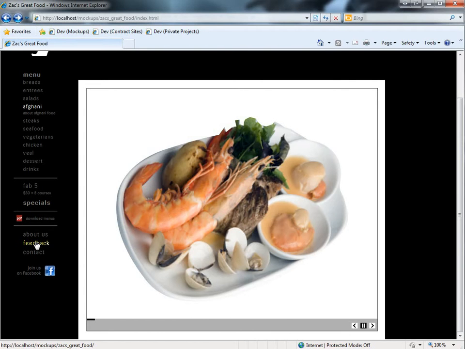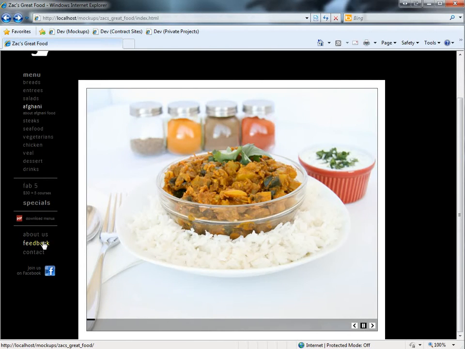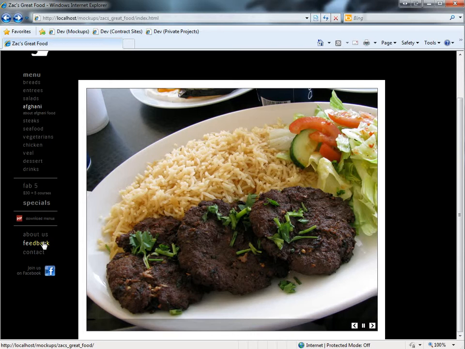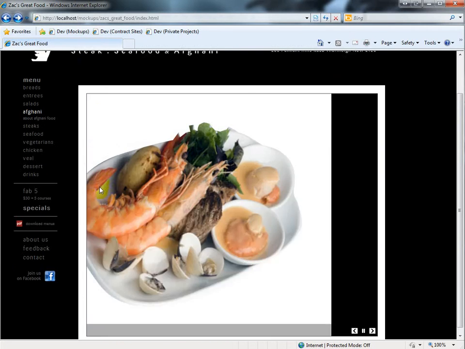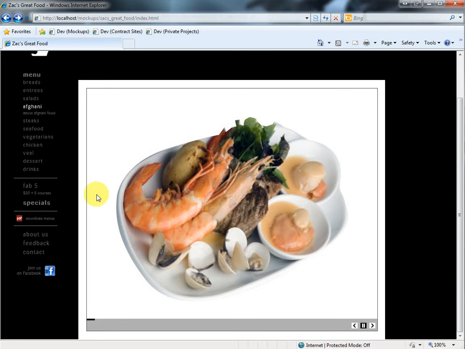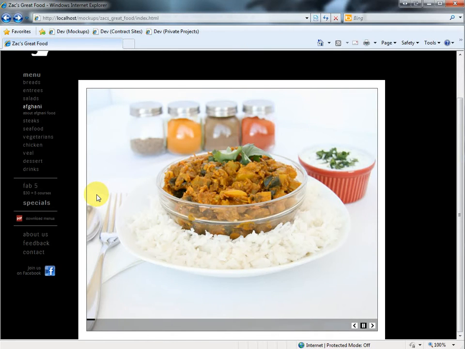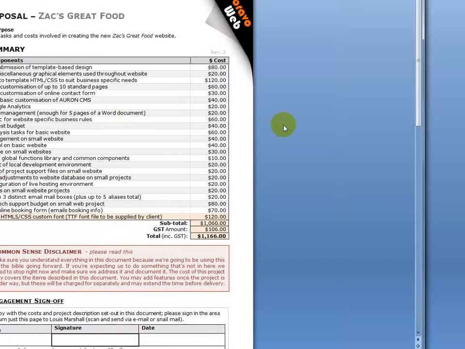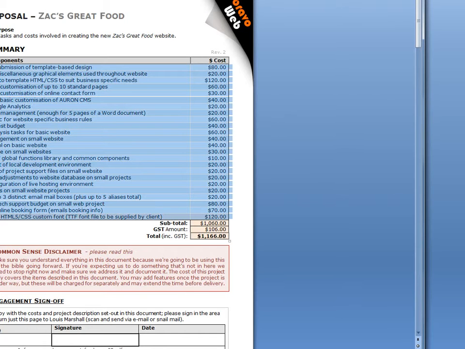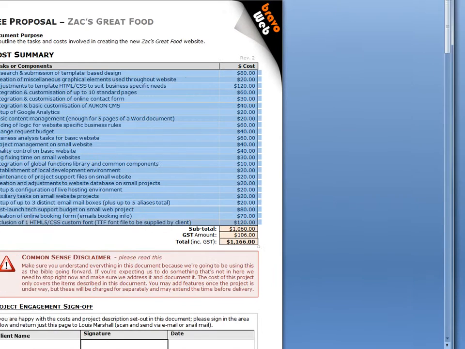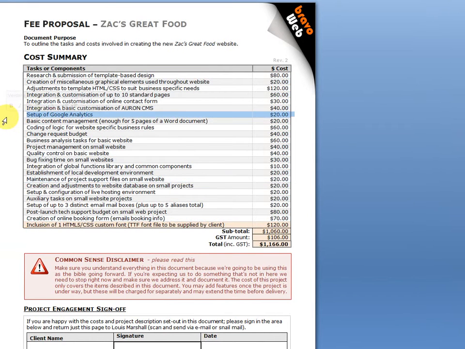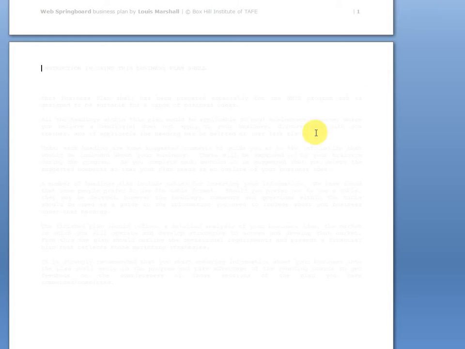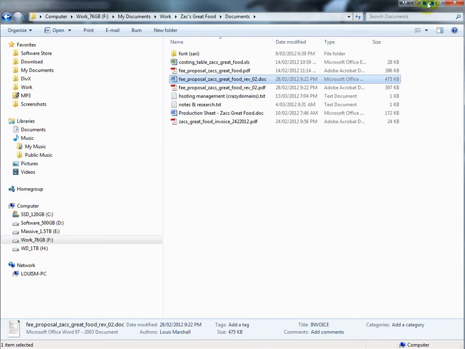So then there are some additional standard pages here. I believe feedback. This is an interesting one, which I'll go into in a moment. Yeah, we'll do it now. As part of Zach's project, he had some time allotted in his change request budget. What that means is when I prepared the costing for his work, there was a fee proposal covering certain work, and he has a change request budget to do some additional coding. So he requested something which wasn't covered in the initial budget, and that's what's using the change request budget.